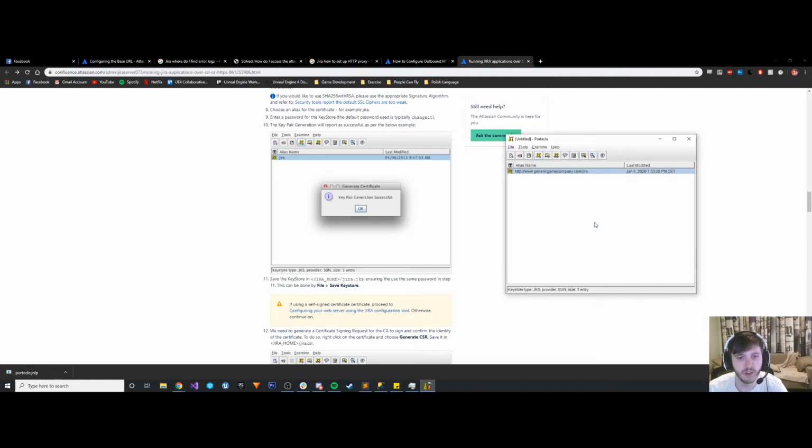Save the key store in Jira home. File, save key store.